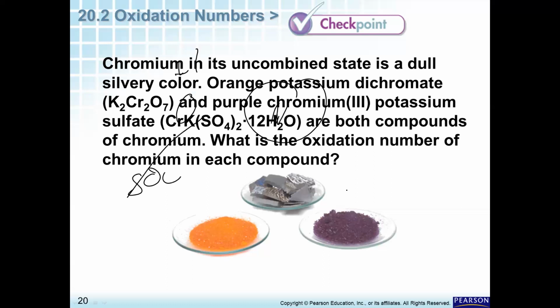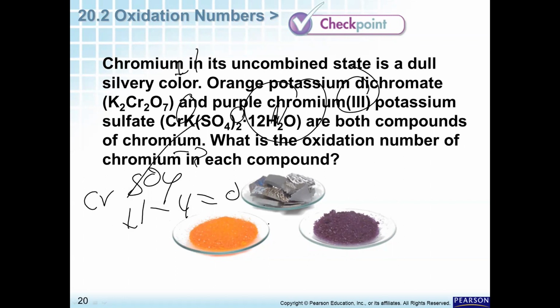Now potassium is +1, known. The sulfate, SO4, is -2, so two times -2 is -4. So we have +1 -4 equal to 0. Then what should chromium be for the answer to come out 0? It has to be +3. +3 +1 -4 equals 0. So this is a chromium 3. I told you the answer is already in the name. All right? So this is a chromium 6 and that is chromium 3, and these are the two oxidation states that are known for chromium.